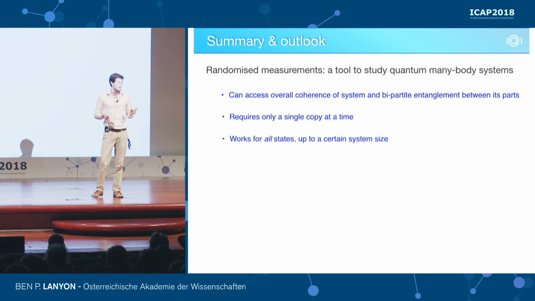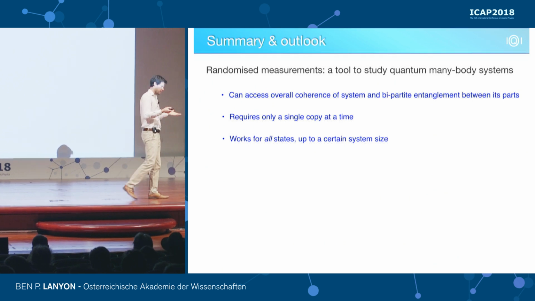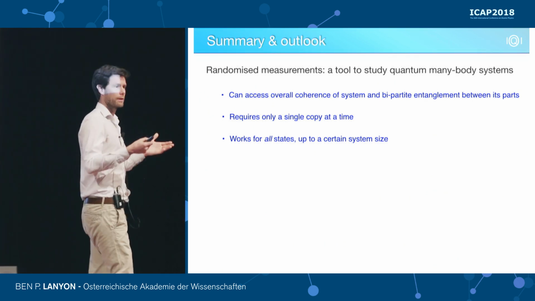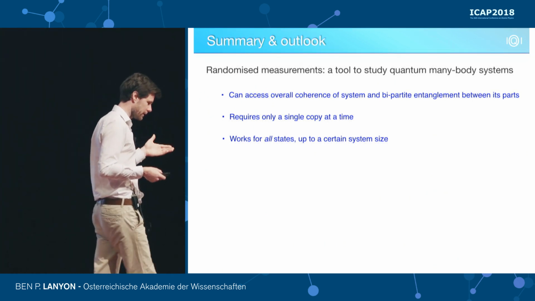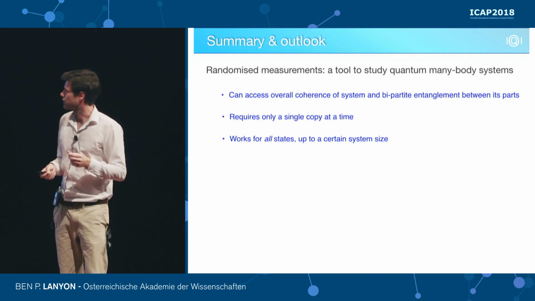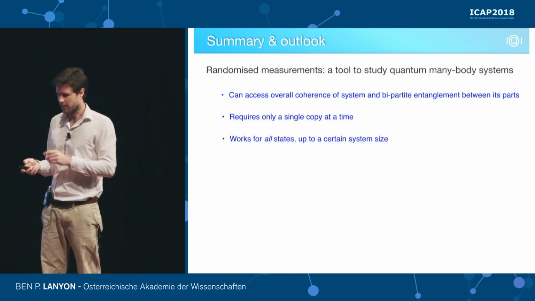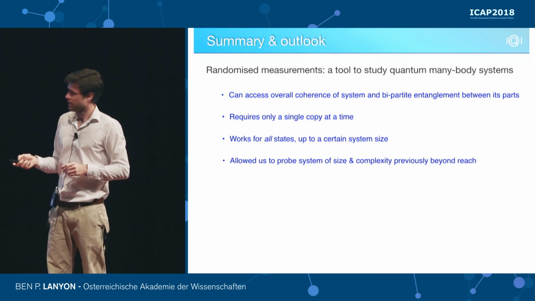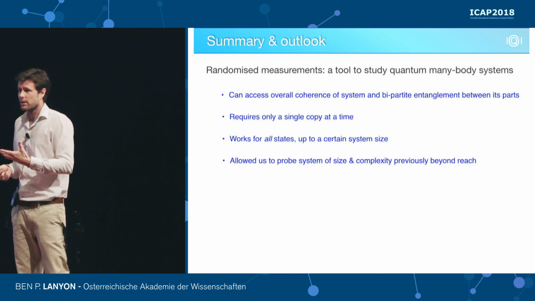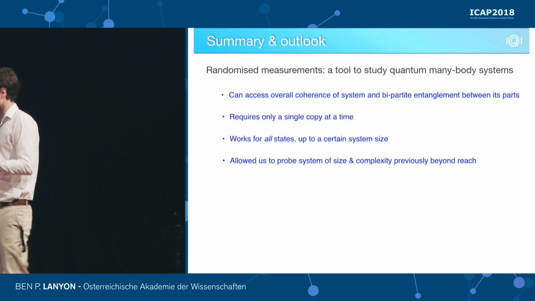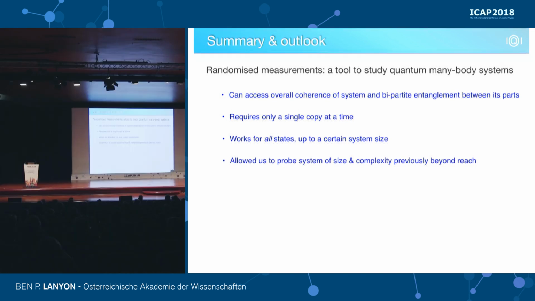It works for all states, not just weakly entangled states. It works just fine for strongly entangled states, and these are the states that we're particularly interested in generating at the end of the day. And this works up to a certain system size, and I'll talk about that in a second. And it allowed us, in the lab, to probe a system of a size and complexity that was beyond reach beforehand.